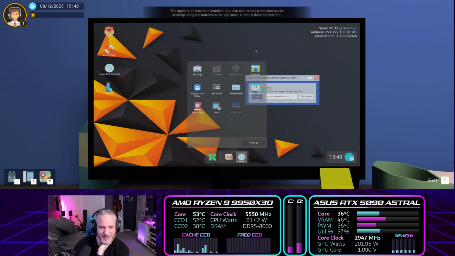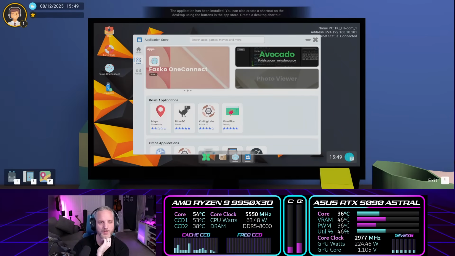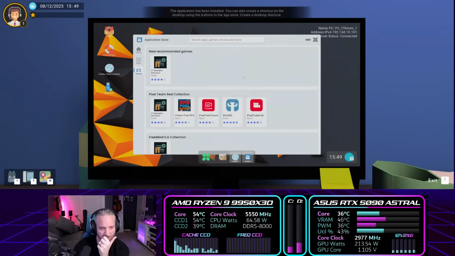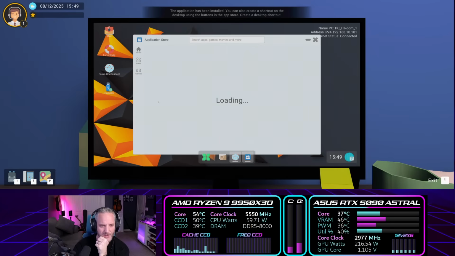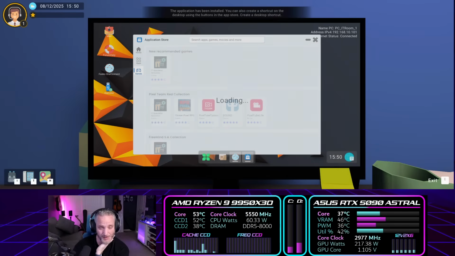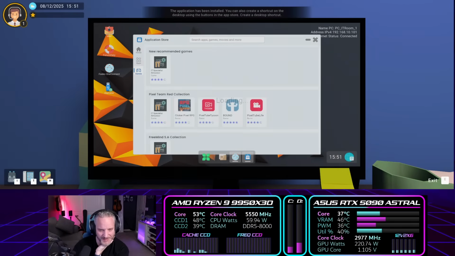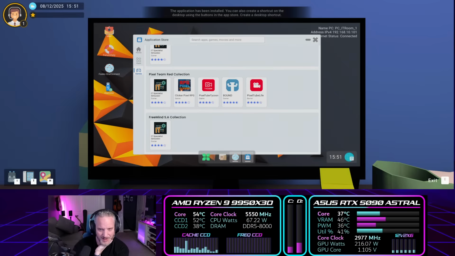Okay, well, can I just go to the App Store here? There it is. Apps. Games. Check this out. We got games here. Wait, we can play Pixel Simulator within... you know what I mean? IT Simulator within IT Simulator? Pixel Tube Tycoon. I like how they're just advertising their other games. Pixel Tube Life.